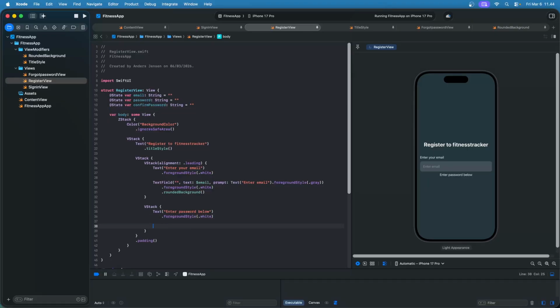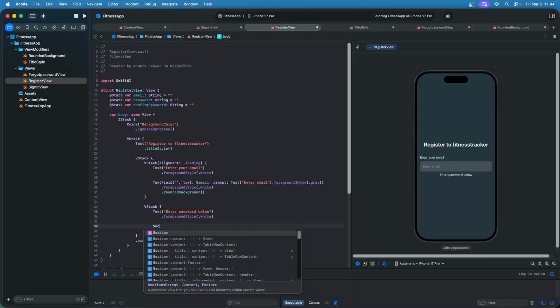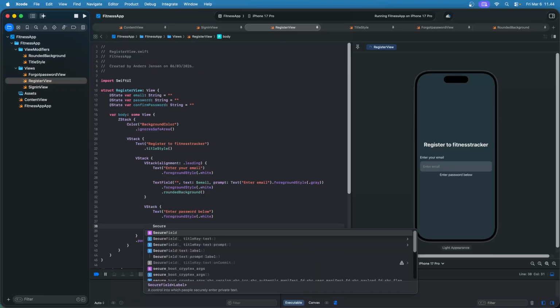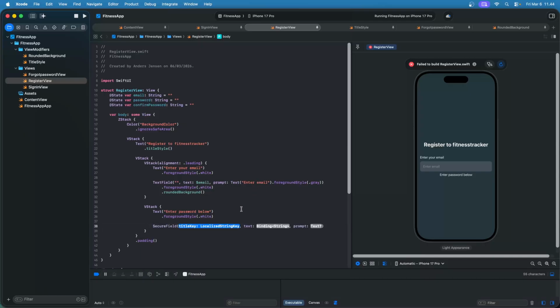Now it's time for us to create our secure fields. So head over here, call the secure field, and we're going to use this one right down here with the prompt as we did before. Leave the title key empty, create the binding of password for the first one, and the prompt text should be enter password.